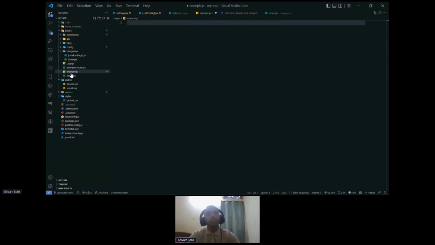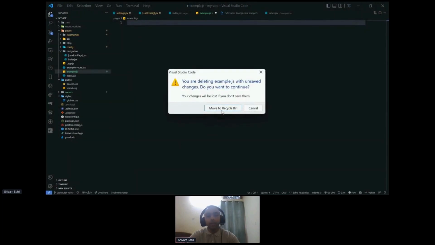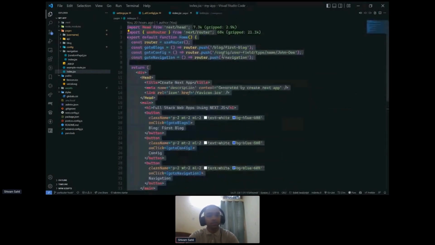There are other editors also. If you are doing Java development, you should use IntelliJ because the support for the Java ecosystem is really good. Java in the sense not just Java, but JVM languages like Java, Scala, Kotlin, and all that. In those cases, I found IntelliJ to be pretty ahead of VS Code. But if you are into other things like Golang or JavaScript or TypeScript, anything apart from Java development, JVM languages basically, then VS Code is the go-to choice. I tried to use Atom, but again, I feel that VS Code is doing pretty great there. So of course, definitely go with VS Code if you're a beginner.